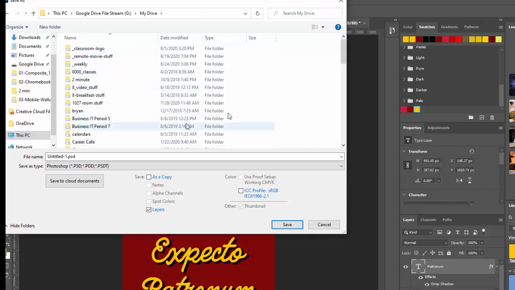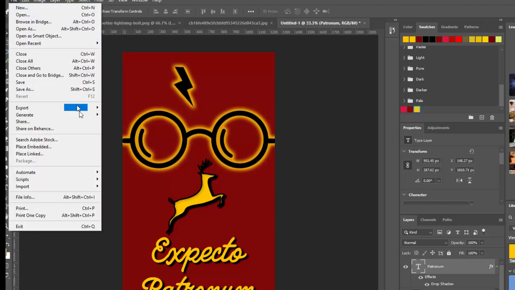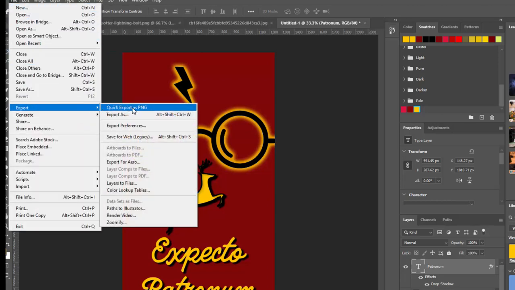I've got a bunch of folders on my Google Drive. So you can save it there, and if you think you really want to use this, it's like the wallpapers that we did yesterday. If you want to use it as a wallpaper, you'd also have to go to File, then Export, and export it as a PNG, or do Export As and save it as a JPEG, and then email it to yourself.